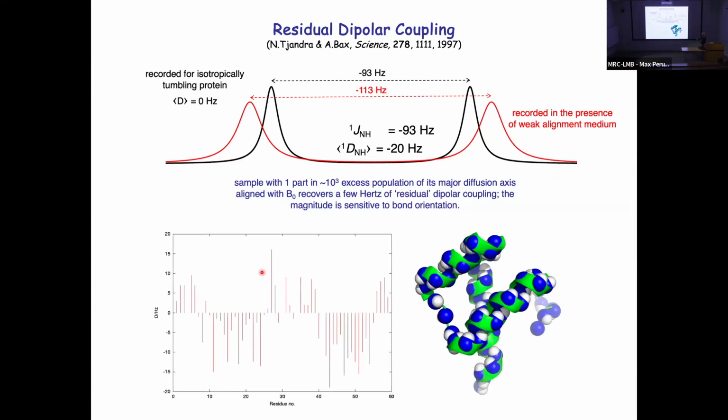This is the residual dipolar couplings that we measured as an example on a test system here for a 3-helix bundle that we were looking at the folding of. You can see this NH pair here. The bond axis is roughly collinear with the helix axis. So each of these three helices in the three helix bundle has a different orientation, and we can pick that up very accurately for the orientation of helices in a protein. And it's a very useful restraint for structural modeling of what the protein is.